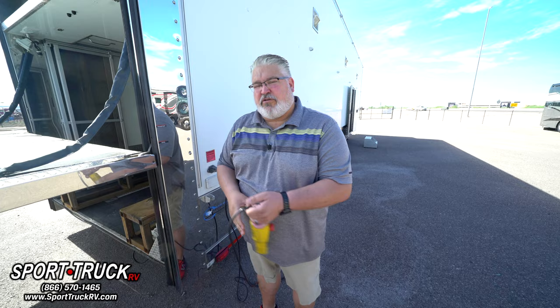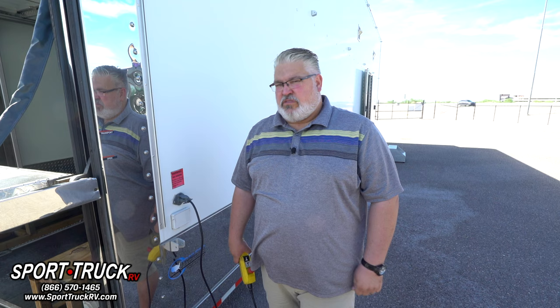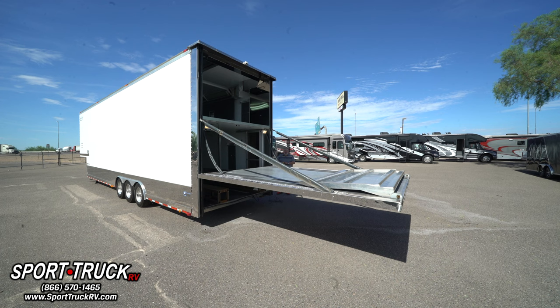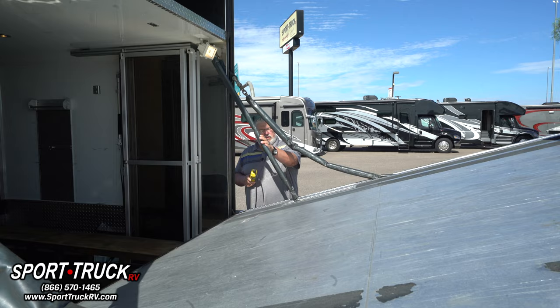There is no reason to be afraid of liftgates. They can be hoppy and bouncy sometimes, but if you properly operate them, there's no reason to be afraid. I get a lot of new clients who are a little bit scared of them — I wasn't at first either. But they're very safe, and as long as you operate them properly, no worries whatsoever. To close the liftgate door, you're going to hit the down button, and you'll see the transition where this chain tightens up and then pulls on the door. I'm hitting the down button — the chains are taut, and it closes the door.